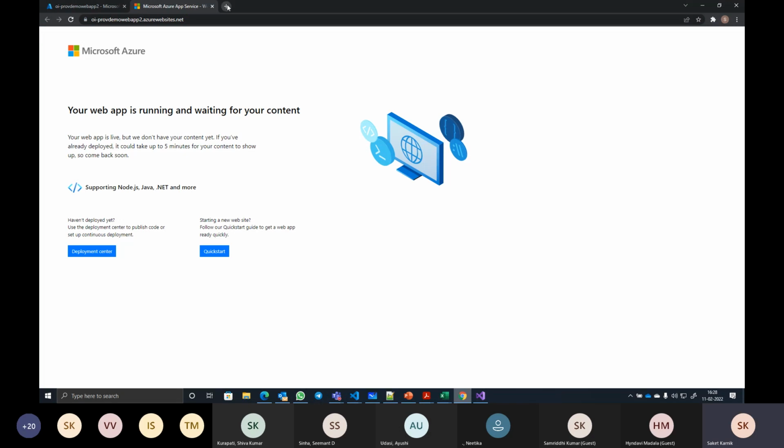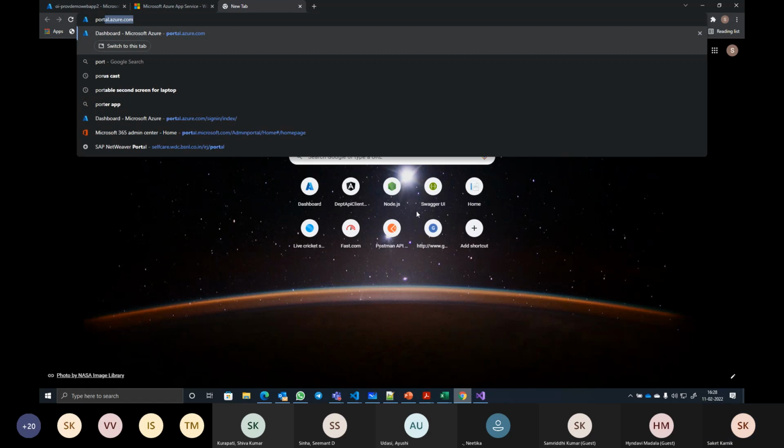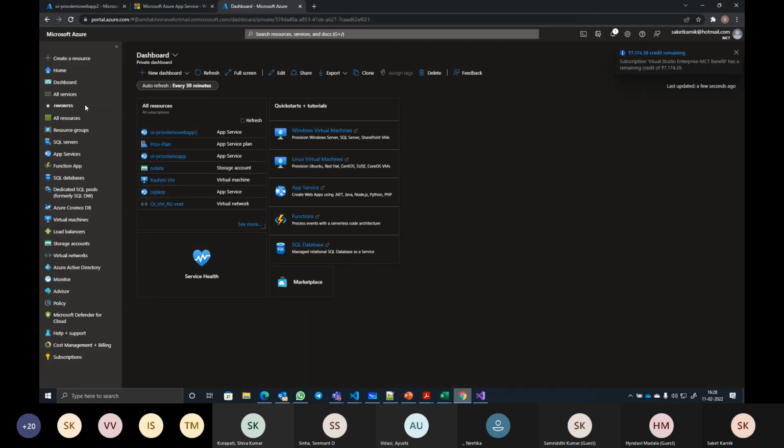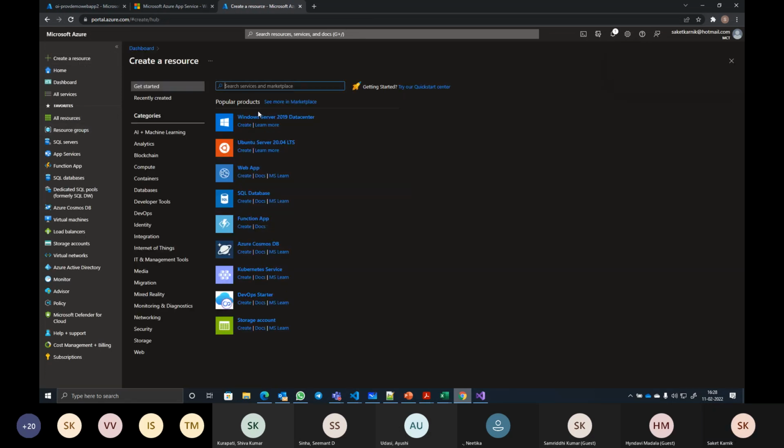a SQL Azure instance. Just go to the browser, open a new tab, and browse portal.azure.com. Create resource. Search for SQL Server.